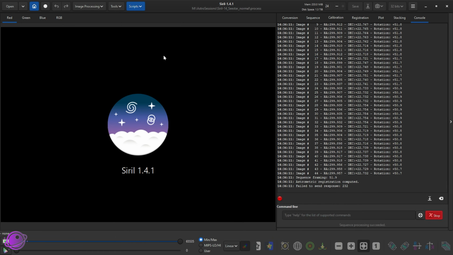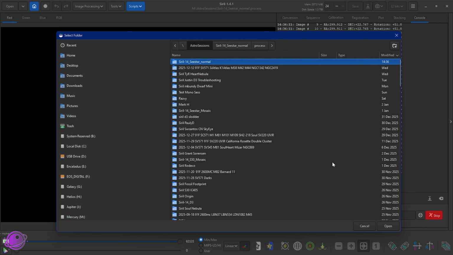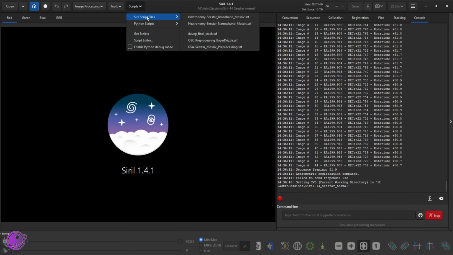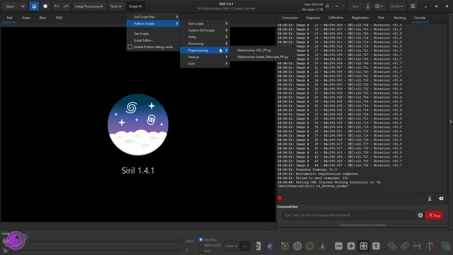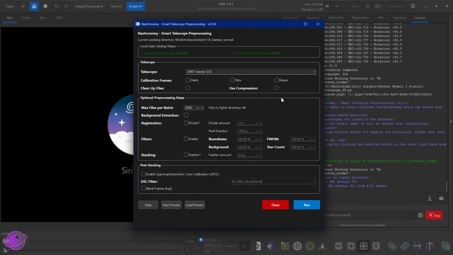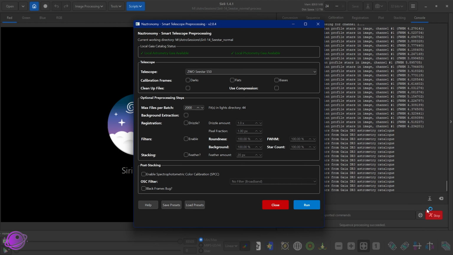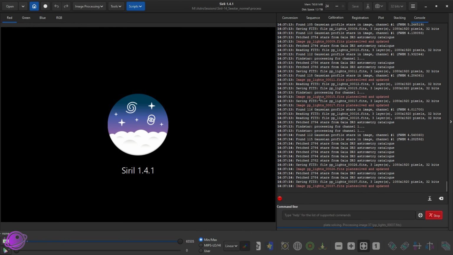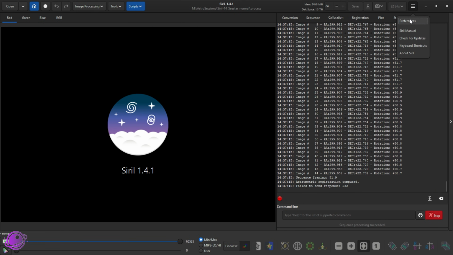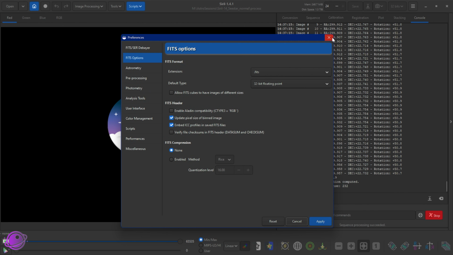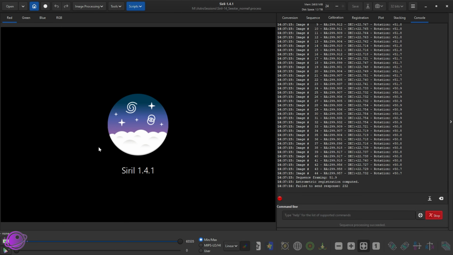But the other enhancement that I made here is, so if I go back to my working directory, if I turn on the script, which again is go to preprocessing smart telescope pp.py. If I run this again without checking this box, so for some reason compression didn't work and I forgot to turn off preferences, if this stays unchecked, it'll actually, so I'm going to kill this again, stop. If I go into preferences, it actually turned it off, right? So I made it so that if you run the script with it checked, it'll turn it on. If you run it without it being checked, it'll turn it off.